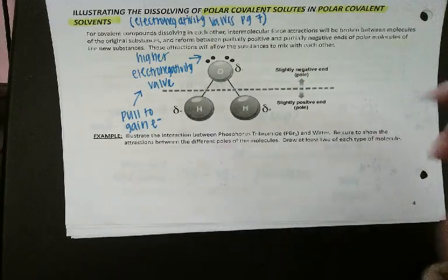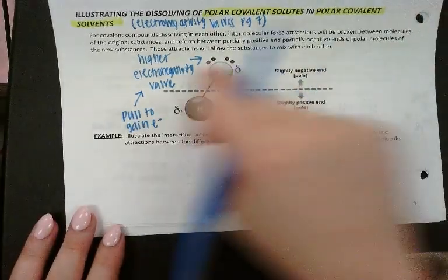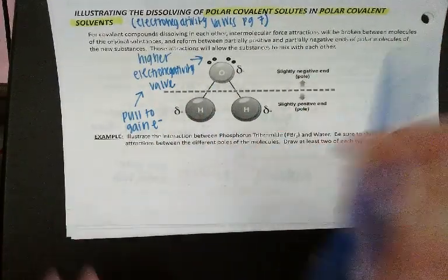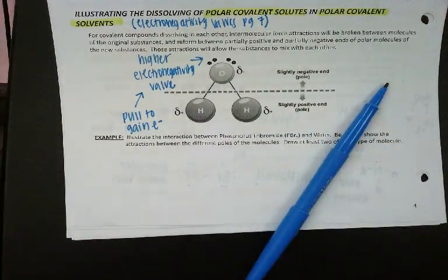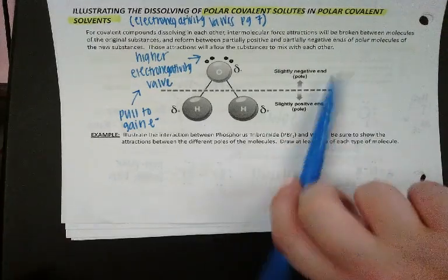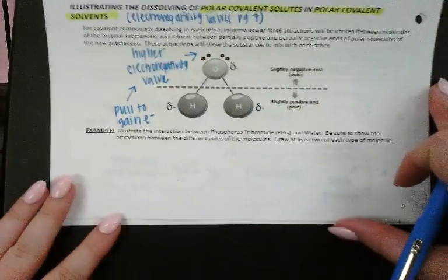Okay? So, this is going to become very important because do opposites attract? Do like charges repel? Yes. So, I want something that's partial positive to attract something that's partial what? If I have two things that are partial positive, what's going to happen? Okay, it's just like if you put the battery in the wrong way, is it going to work? No.